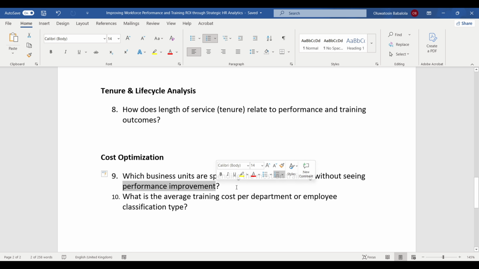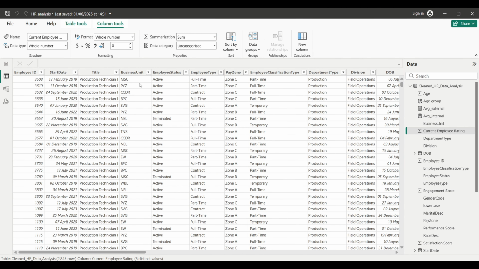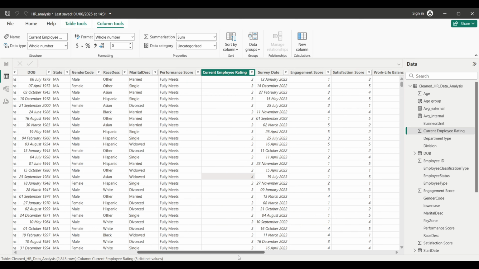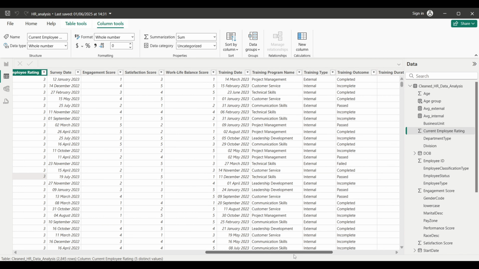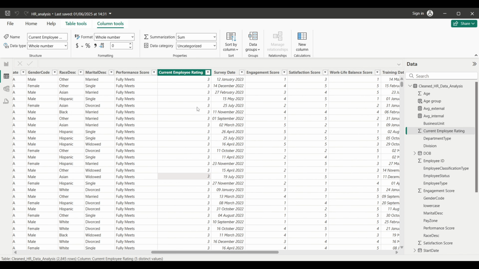So these are the two things that we can use to judge the performance of the employee. Let's see in our data set whether we have the business unit. You can see right here we have a column for the business unit, which we are going to use, and we have a column for training cost, which we've used severally. And then we have a column for the employee ratings and also the performance score.